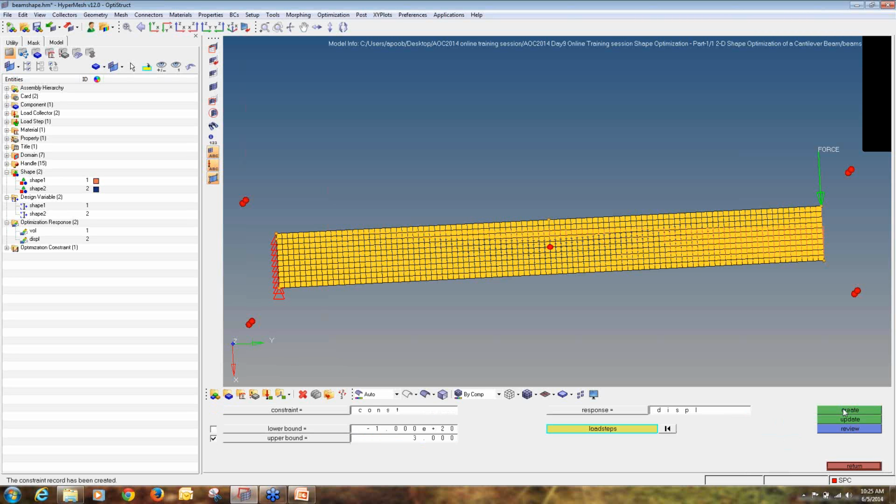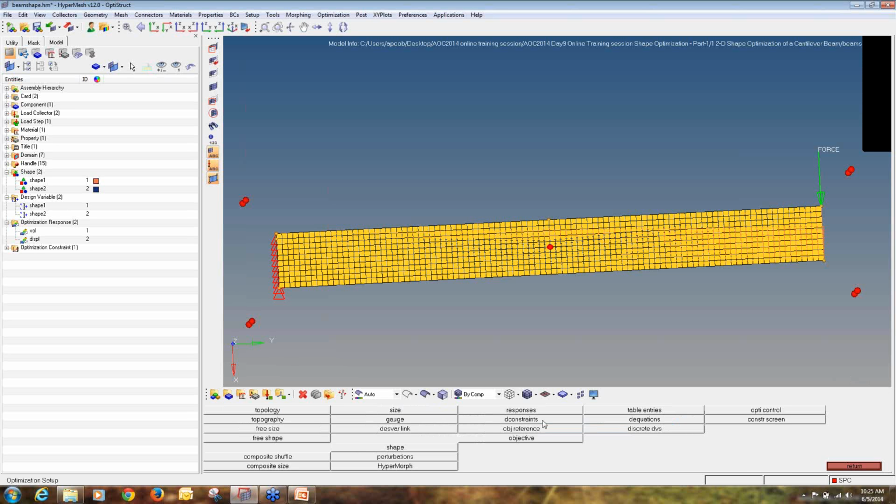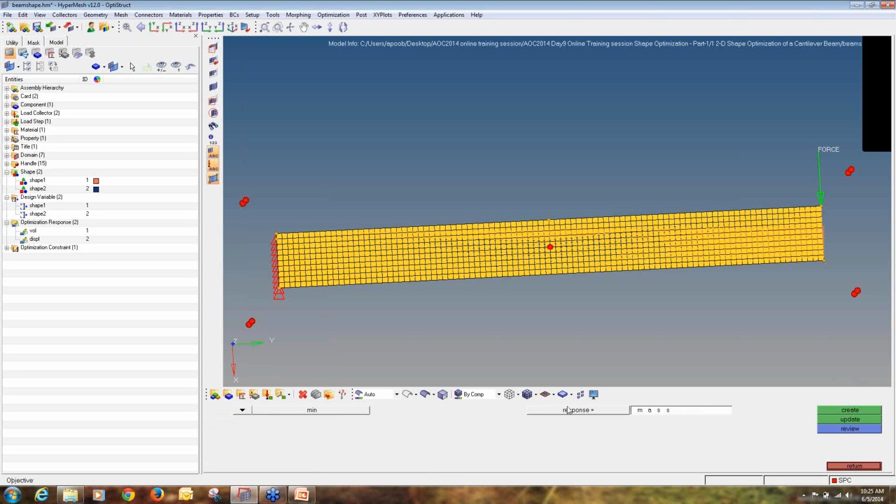So my constraint is defined now. Now I will define the objective. So I will click return to go back to the optimization panel. Then I will click on objective. My objective is to minimize the volume and click create. So my constraint and objective are defined.